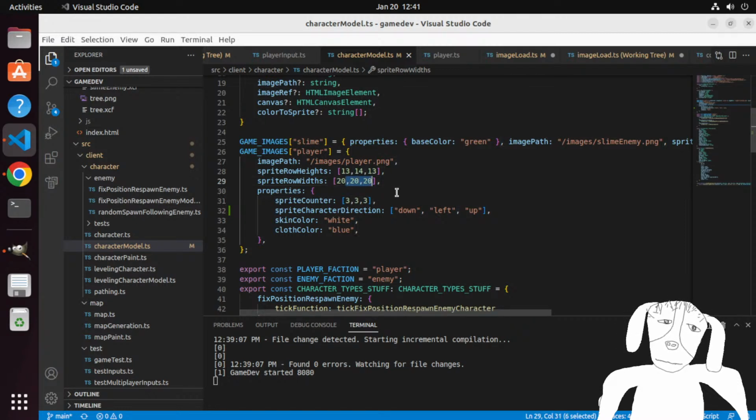I think this gets too complicated. Should only allow one width per image.